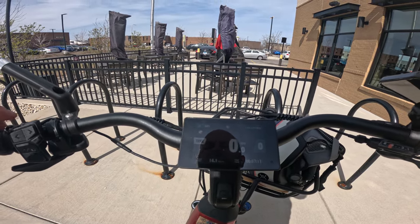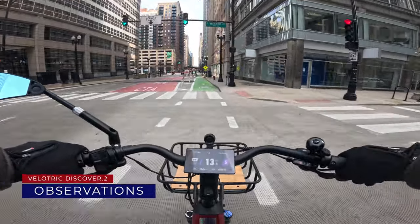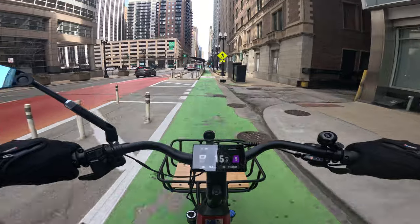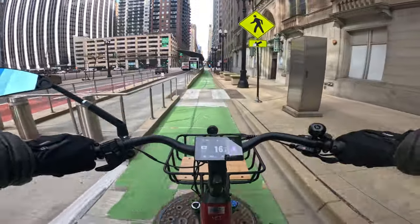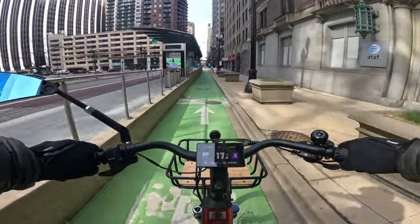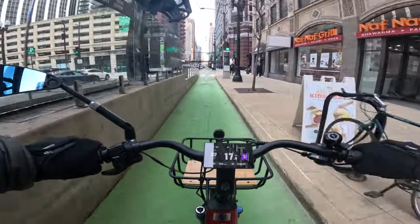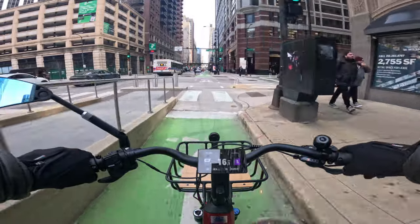Let's head downtown. It has turned into a beautiful day here in Chicago. It has gotten a lot warmer than it was this morning when I started off with the specs. One thing I've noticed about this bike, it coasts very well. So you can stop pedaling and she'll just keep a rolling. And I'm sure it's because of the size of the tires and the tire pattern.